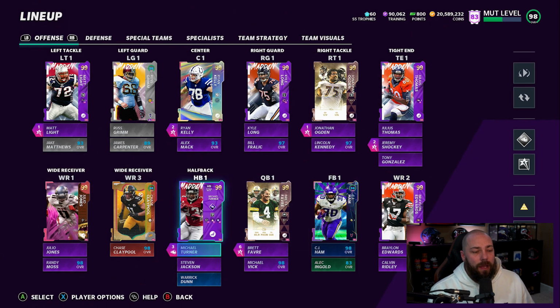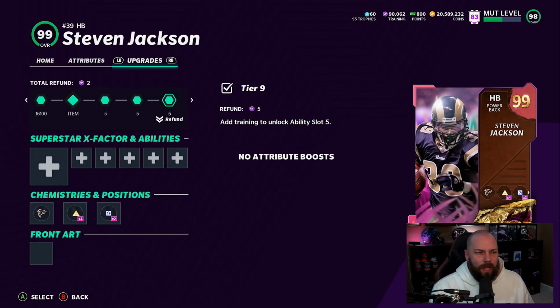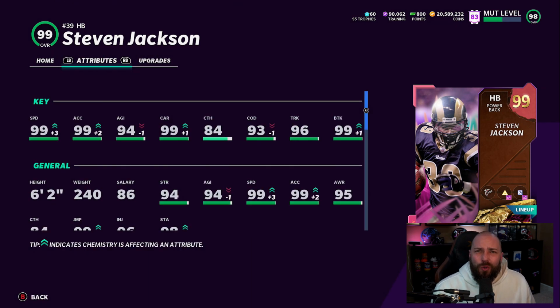He's that good. Up next we have Steven Jackson at running back. I still see a lot of people talk about Herschel Walker or Dre Archer or Kamara. Again, I haven't used those cards nearly enough to talk about them, but for me, everything this card brings to the table is great. The power back right here with great receiving stats. The break tackle is all the way up. The speed, the acceleration. Great card. This card really changed the way I was able to play and do things a little bit. Huge upgrade for me. And he's cheap.